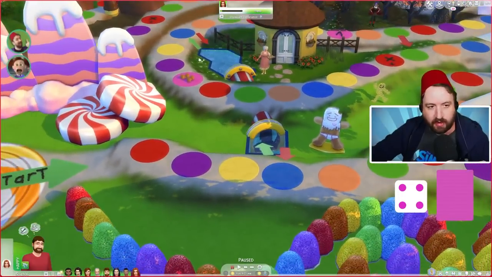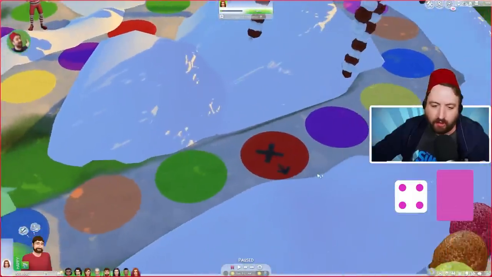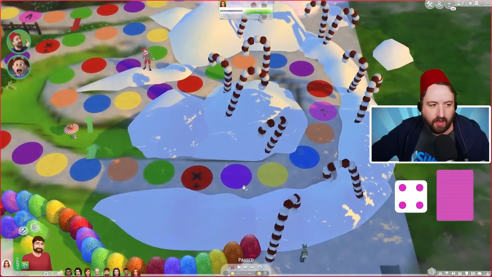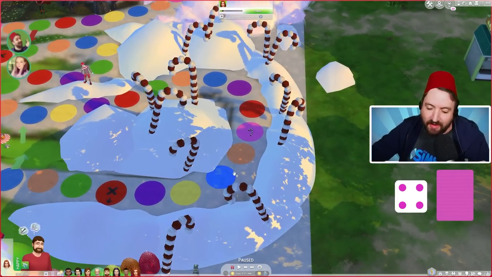So just remember, the red will send you back, the green will send you forward. We have X's on the track. Those are skipper turns. If you land on one of those, you will skip a turn. We also have the pink. Those aren't. Those are licorice. Okay.